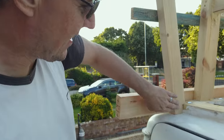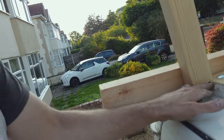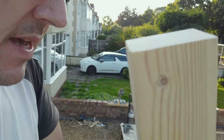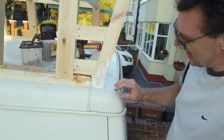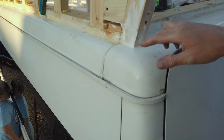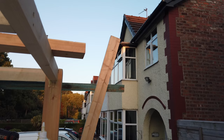Got that cut out. It's like some kind of compound mitre with a step in and then another compound mitre cut there, but that's pretty much where it's going to sit. I need to duplicate that on the other side now. Wish me good luck with that one, but that's about right there now. You see that cut that had to be cut in, and so it was cut that way and cut that way, and it's a compound mitre cut, and then it had another little compound cut there as well. So that's in now.